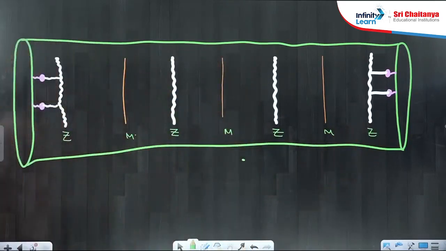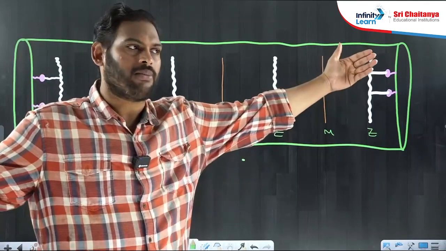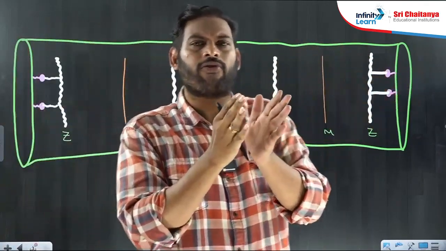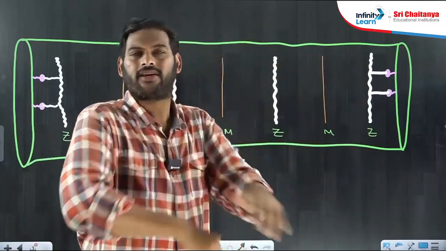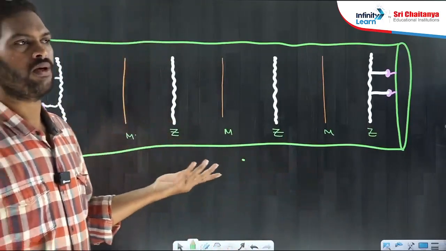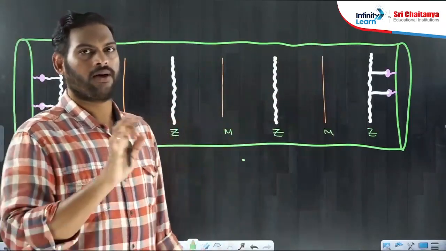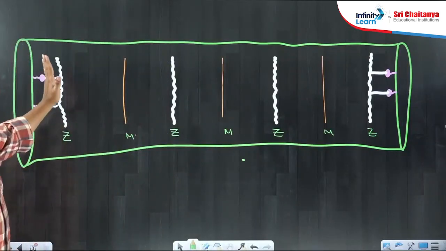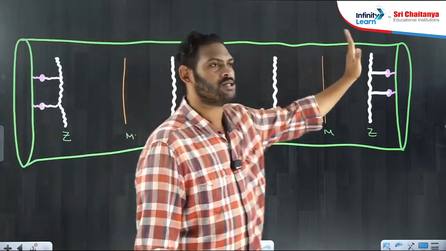Okay. So the number of Z lines and M lines depends on the length of the muscle cell. Some muscle cells have only 10 to 15 ZM lines, and sometimes muscles could be very lengthy. We may have 40 to 50 ZM lines also. Both are possible. You can have small muscles, large muscles, isn't it? The length was never a question. Okay, done till this point. Z line, M line, Z line, M line, Z line, M line, Z.